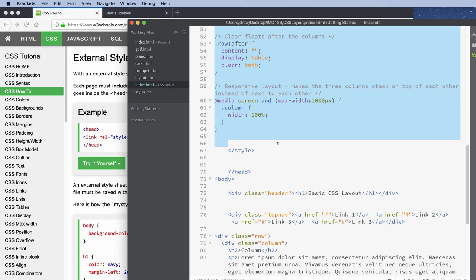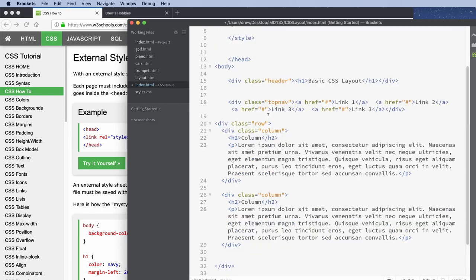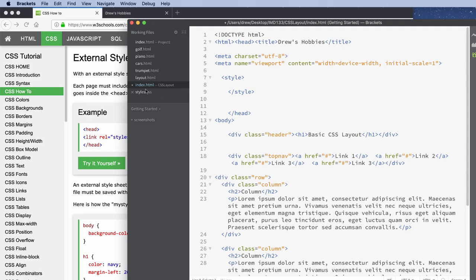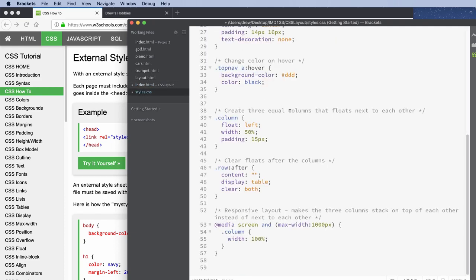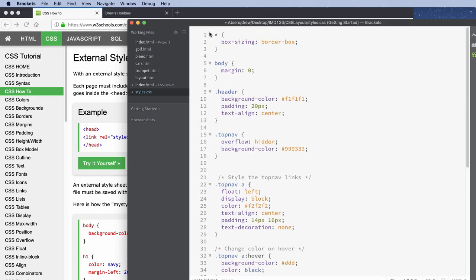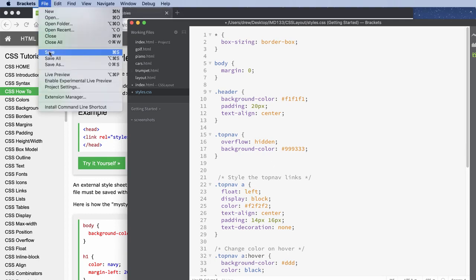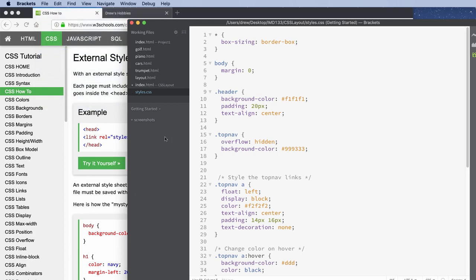You don't need the style tags. Okay, so highlight everything in the middle of that, copy, or you can cut. I'll just do a cut to save time. And then I'll come back here to the styles.css and I'll right click and paste. Alright, so that's what it looks like. You don't have to have any special code at the top. Just put the styles directly in there just like I did. Do a file save.